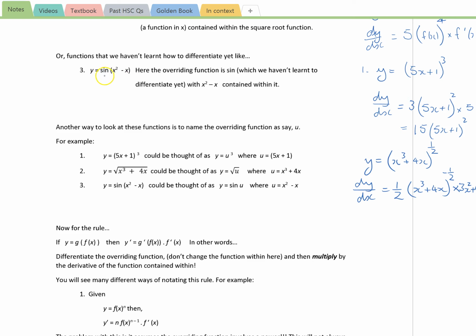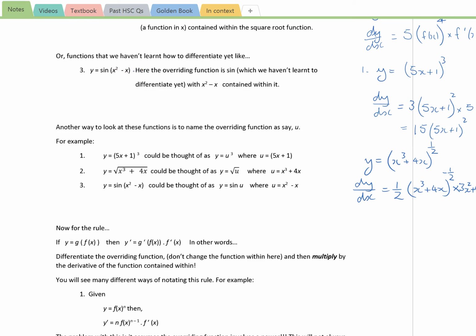So the overarching function in this case is sine. That needs to be differentiated. And once we've differentiated, according to the rule for differentiating sine, which we're to learn later, we have to multiply that by the derivative of the little function here in x, which would be, we're going to multiply by 2x - 1.